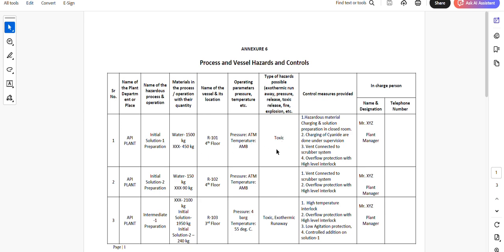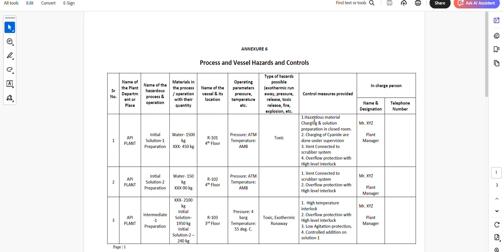For this particular step one we have toxicity, so I have mentioned control measures here, like hazardous material charging. As these steps involve the preparation of the solution, we have to add some toxic solids into the water, so that charging is done manually but in the presence of supervision.